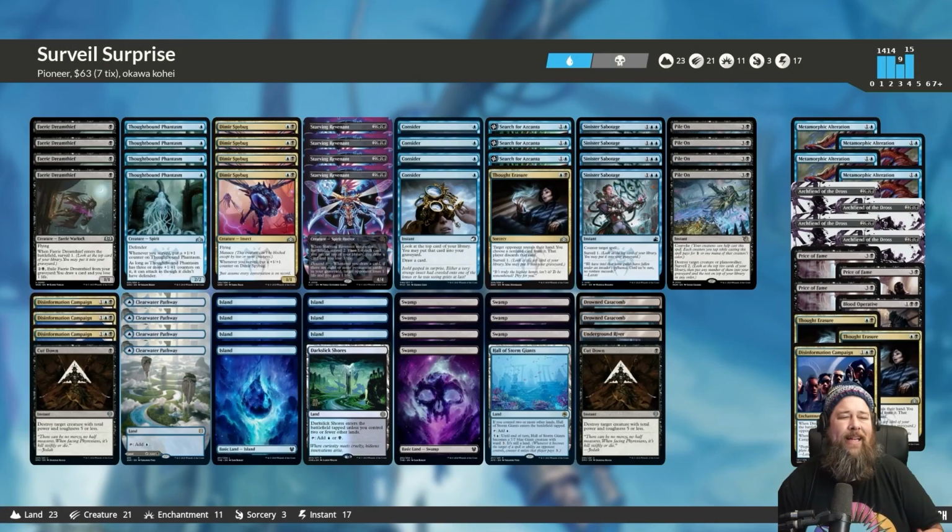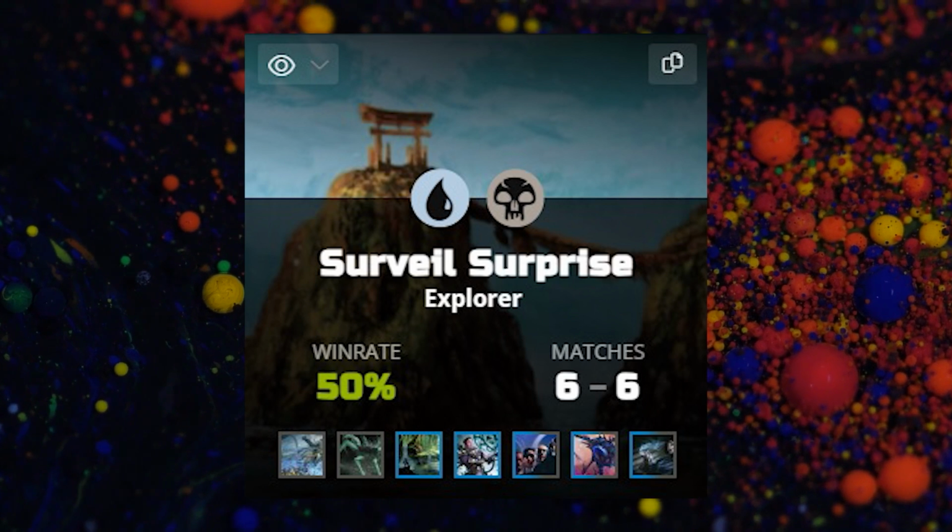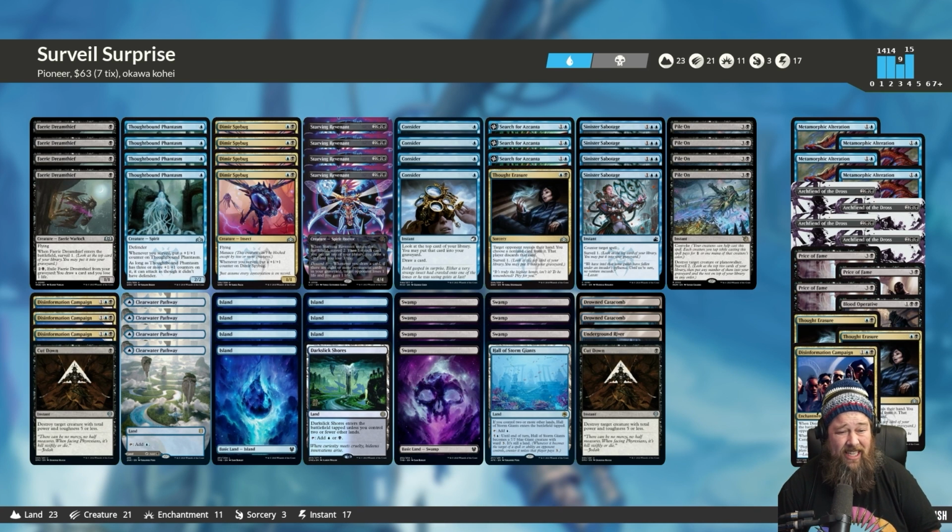Sweet. So what do we learn this week about Surveil Surprise in Pioneer? Overall with the deck, we went 5-5, so 50% win rate, which honestly for a $63 7-tick stack is pretty good. We got to see the main deck Surveil plan be good. We saw the Surprise Metamorphic Alteration Archfiend of the Dross plan be really essential to stealing some wins in matches that we otherwise had literally no business winning.